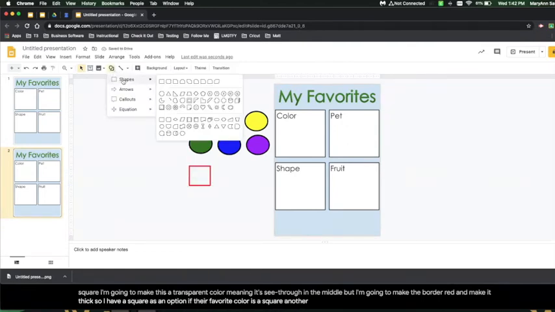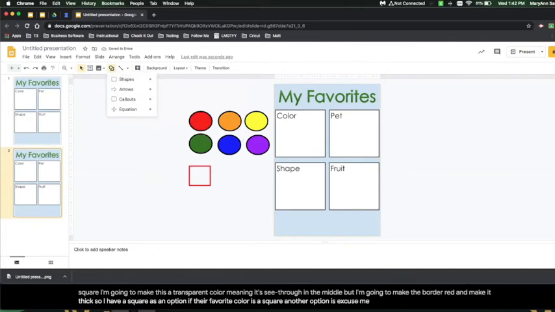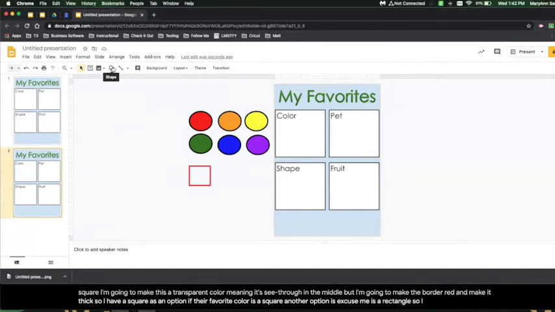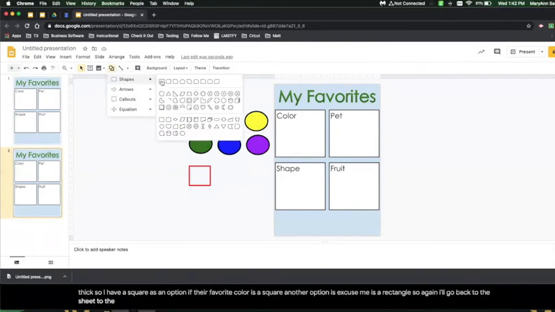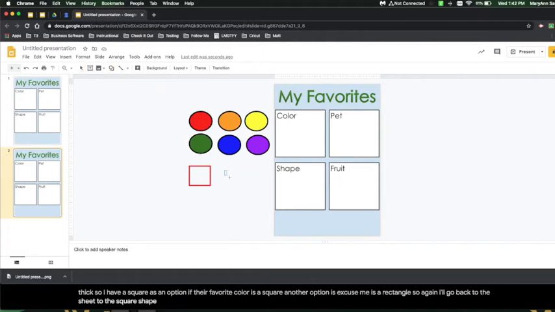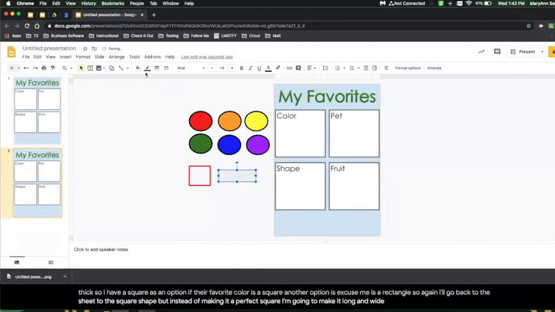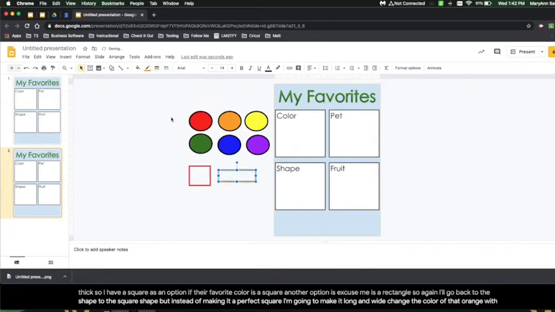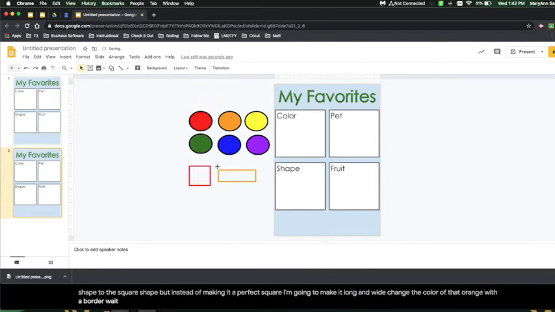Another option is a rectangle. So again, I'll go back to the shape, to the square shape, but instead of making it a perfect square, I'm gonna make it long and wide. Change the color of that, make it orange with a border weight of 8.